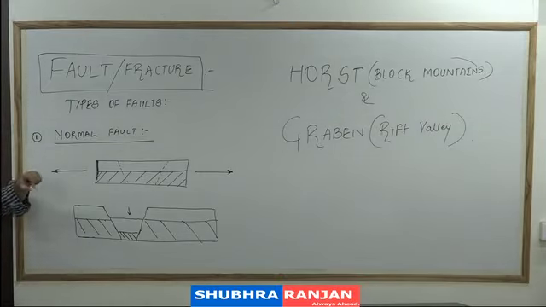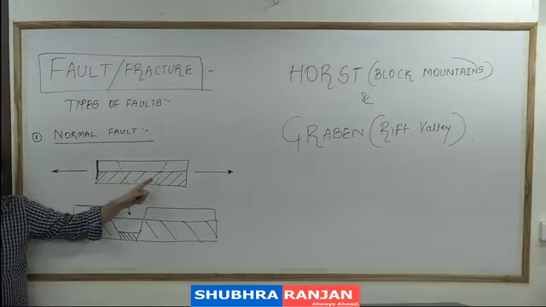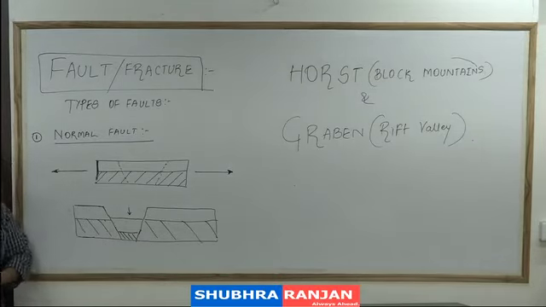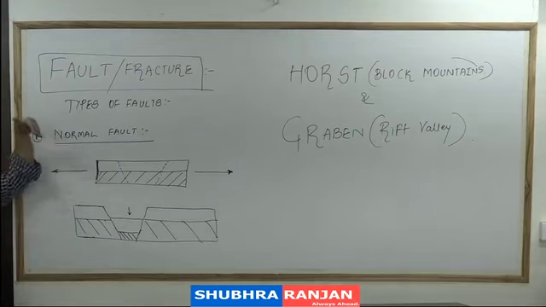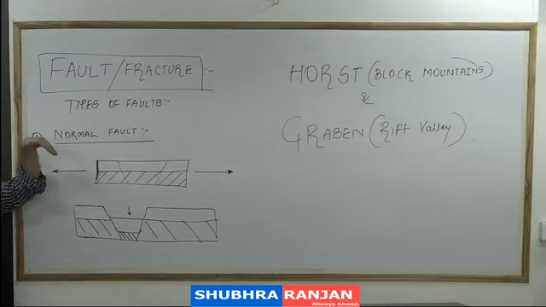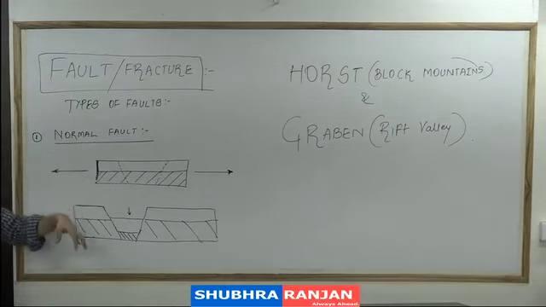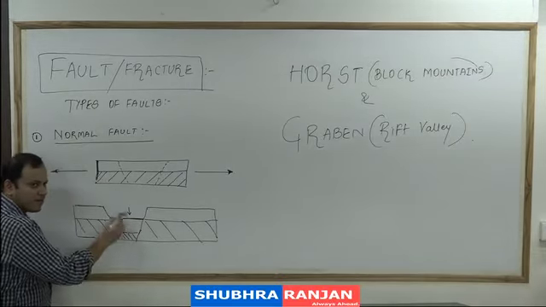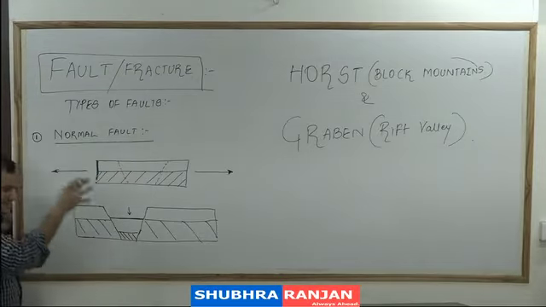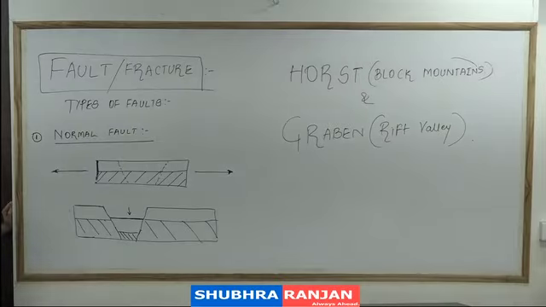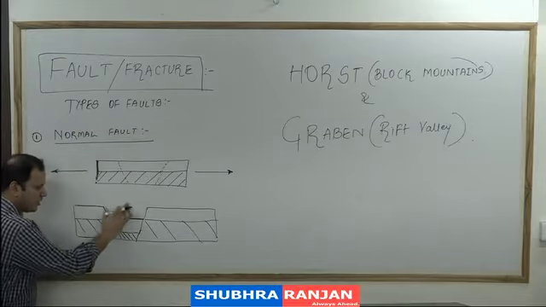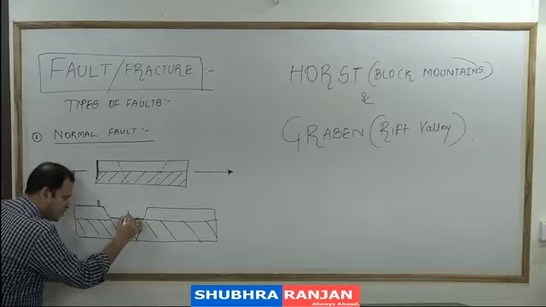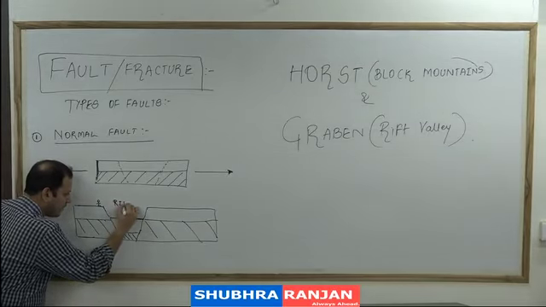Getting it? क्या हुआ है? We have pulled the landform, then there has been formation of a crack. इसके लिए numerous conditions are required. वो सब GS में ज़रूरत नहीं है. For example, in crack में there is some water acts as a lubricating agent. Because water acts as a lubricating agent, the rocks get displaced, and after the rocks get displaced, if the central part goes down, or the central part may go up, but I am showing that central part will go down, and as a result of this, ये जो central part which has gone down, now if you are standing here and looking down, you will feel that it is a valley. So we will call this valley a rift valley.